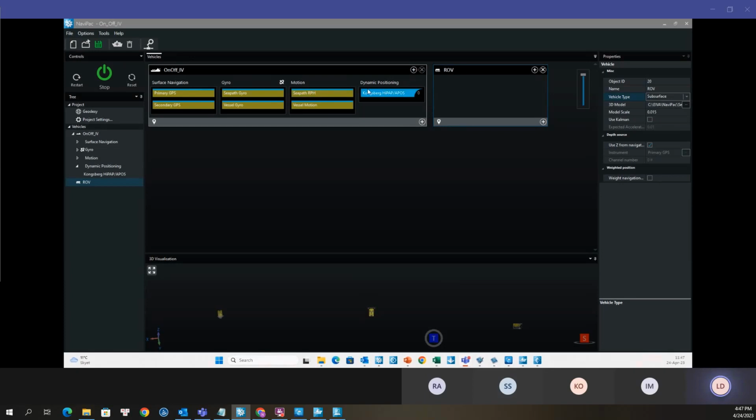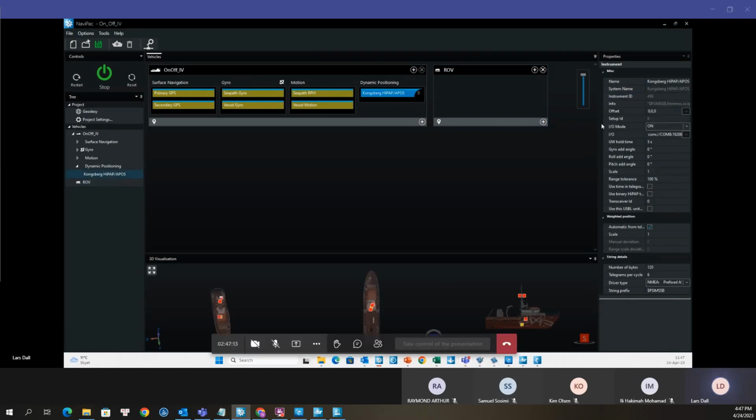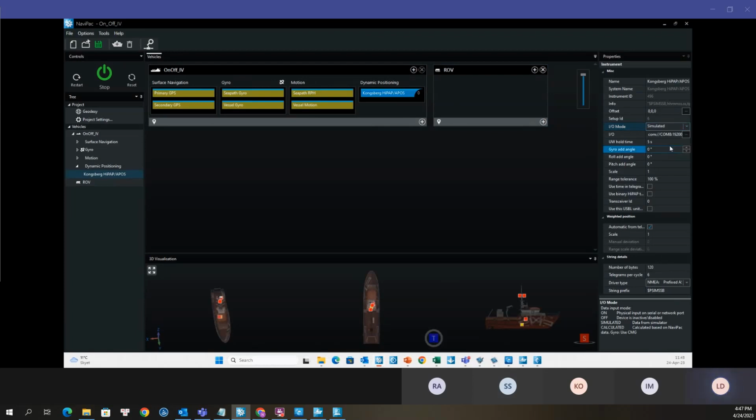Now let's go back to the dynamic positioning system. First of all, of course, the IO mode must be simulated. We don't have a HiPAP here. Apart from that, I'm not going to change anything. Not now, we'll go through it tomorrow. But I need to link it to the ROV.